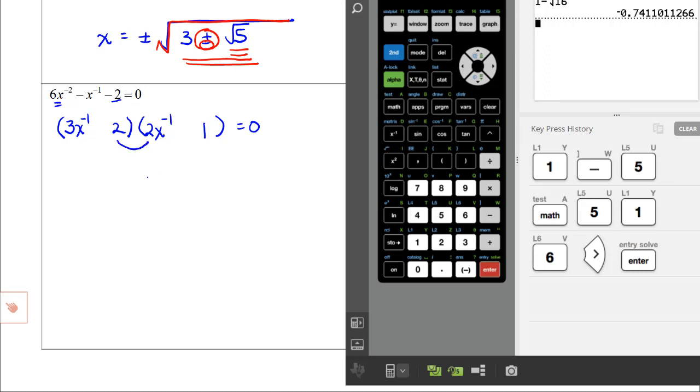And this combination is 4, x to the negative 1. This one is 3, x to the negative 1. So I believe I want the 4, 1 to be negative and the 3, 1 to be positive, right? So then I get 3, x to the negative 1 minus 2 equals 0. I'll skip a step if you don't mind. And who remembers what negative exponents represent? It's like 1 over x, the reciprocal. So what reciprocal gets you 2/3? 3/2.